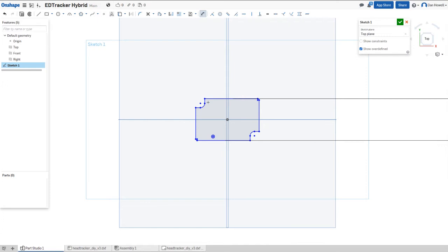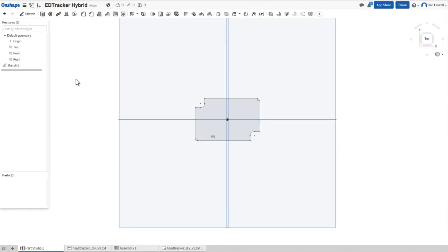Now I'm going to start creating the main box that this is going to go into, and then we're going to create a cavity inside it for the module to go in, and then we'll do some arms off the side and the back. We do want to set those 3D model points in space as well. Let's do that first. So back on our sketch, edit the sketch.